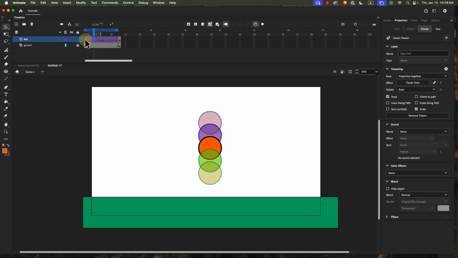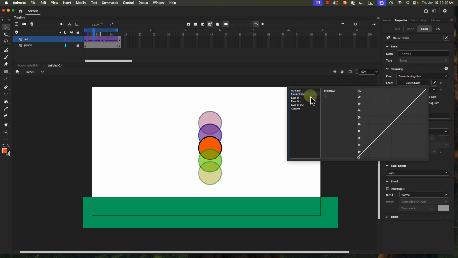Alright, so I'm going to click anywhere in between this, and it's called easing is what we're going to change. Effect, classic ease. So let's click on that, and then we can choose which kind of easing we want, ease in or ease out.